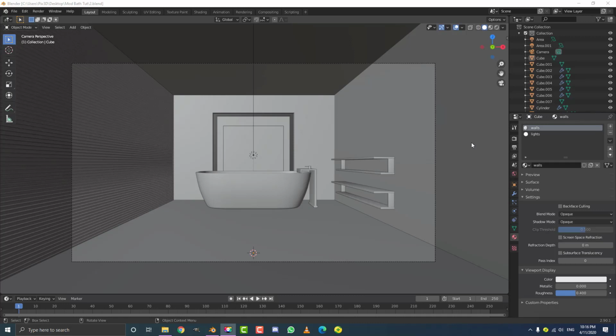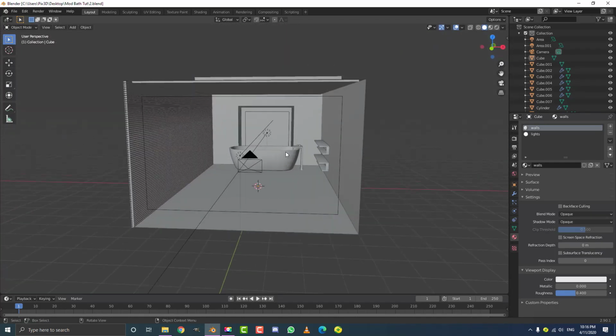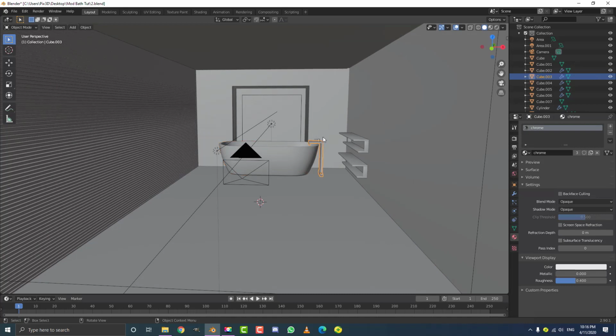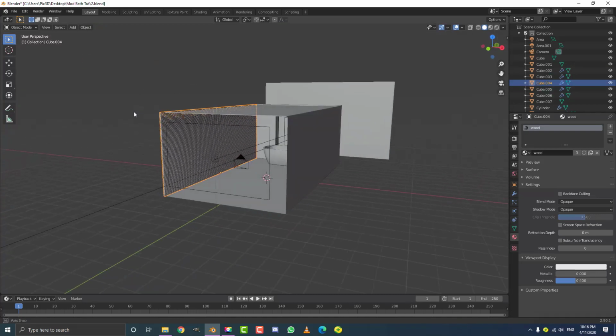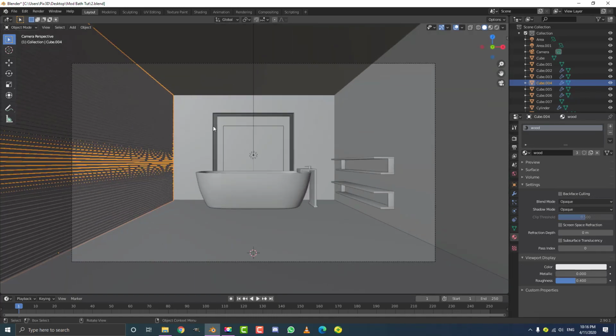We're going to be showing you step by step how to make a modern bathroom. So this is part 1 where I'm going to be showing you all of the modeling that is involved in making this scene here. So you can see this bathtub and just this faucet, some racks here, just this decorative wall here, just some really basic modeling going on here. But I think the overall final result is pretty interesting.